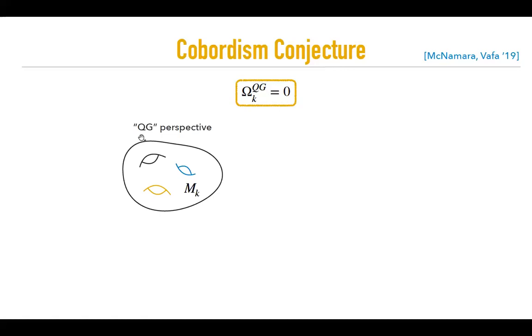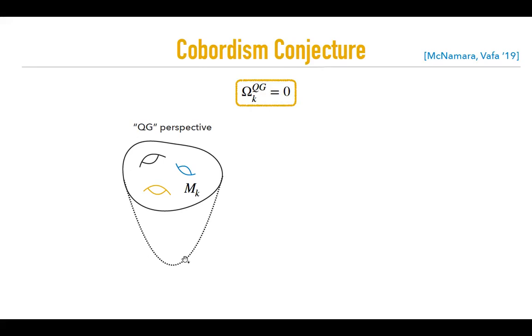This means that, for example, if I go to what I'm going to call the quantum gravity perspective, I hope it's going to be clearer later, I can have this quantum gravity background, which is compact. I mean quantum gravity background because it's not only the background. I can have some flats here, with a different color, and some rat brains, you know? And what this means is that there should be another background that is shrinking everything to zero. It is going to nothing.